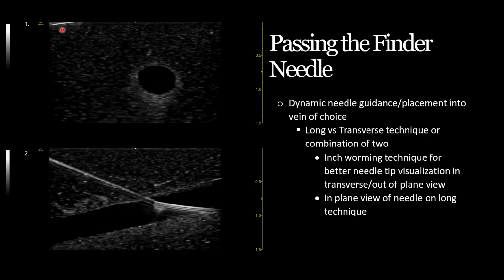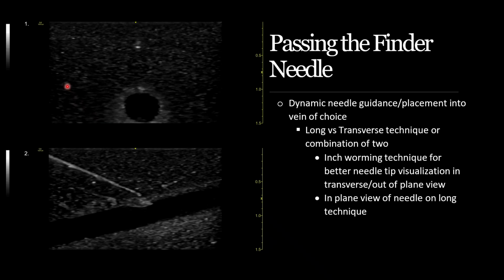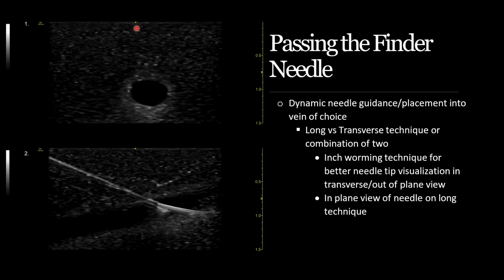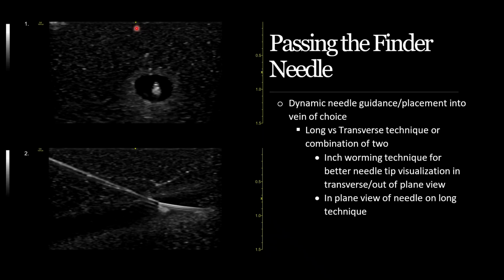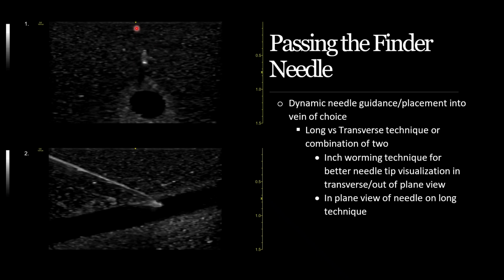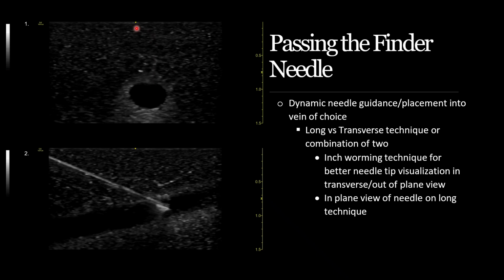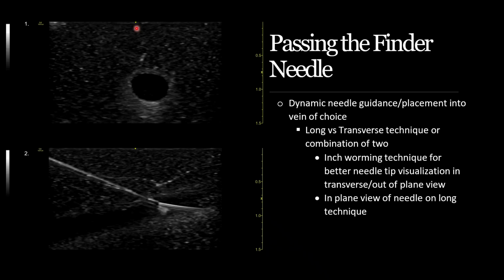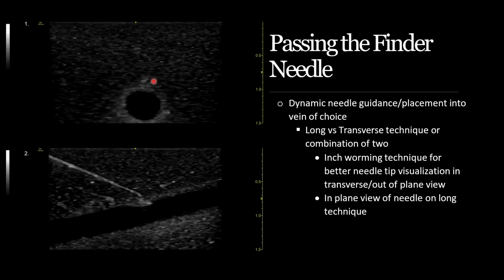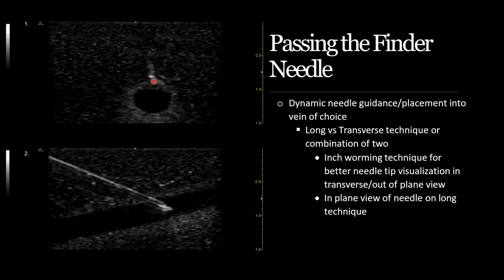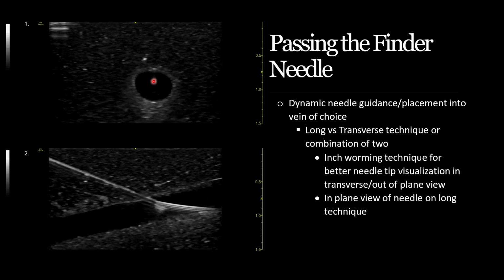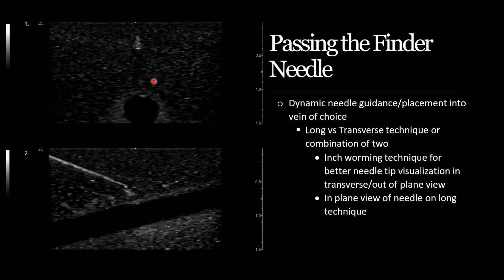So the top image, this is our short axis technique where we're in transverse orientation. So we pass our needle tip through the skin, move our probe over it and localize it. So every time we move that probe, we're moving the needle tip into our field of view. You want to keep the needle about an optimal 45-degree angle and keep traversing down where you lose sight of the needle tip, bring the needle tip into your field of view until you actually access the vessel lumen. Some ways to tell you that you have done that is if you don't have a syringe on the hub, then you'll see some blood flowing back into it. If you do have a syringe on the hub, you will see some blood flowing to the syringe.